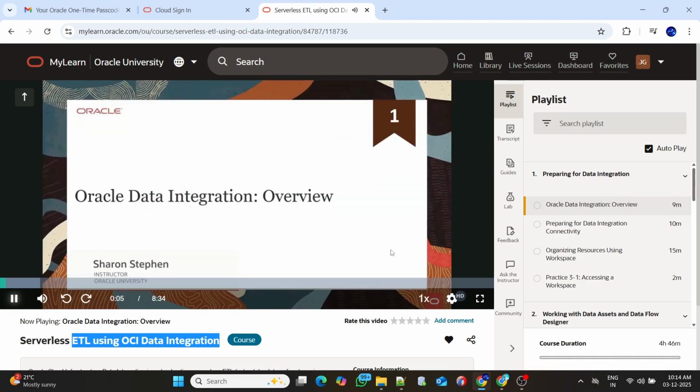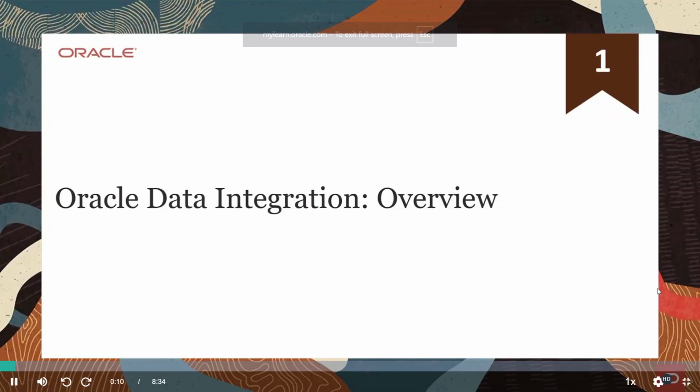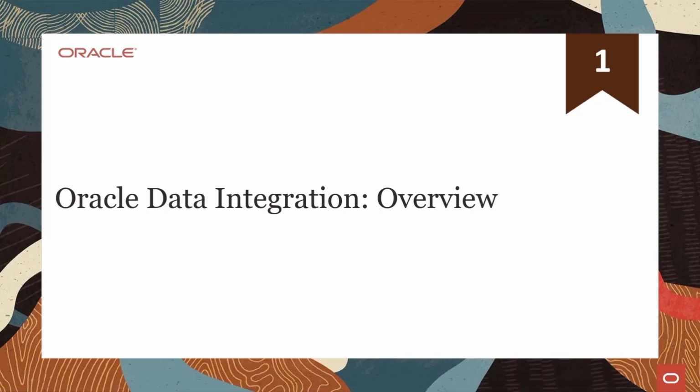We are in Lesson 1, Oracle Data Integration Overview. Oracle Cloud Infrastructure Data Integration is a fully managed serverless cloud service built on Oracle's second generation cloud infrastructure, offering speed, reliability, and security. It combines all the elements of data integration like data movement, data synchronization, data quality, data management, and data services to make sure that information is timely, accurate, and consistent across heterogeneous and complex systems.